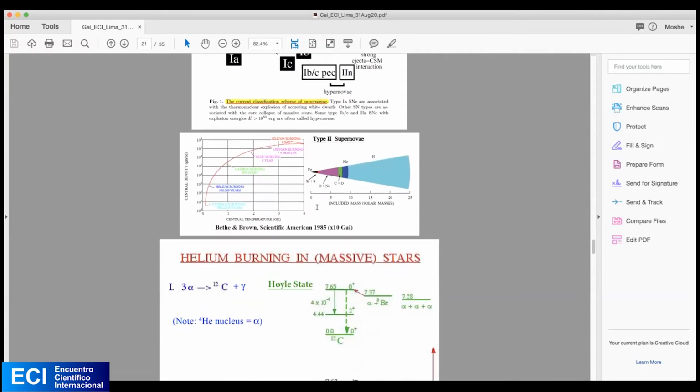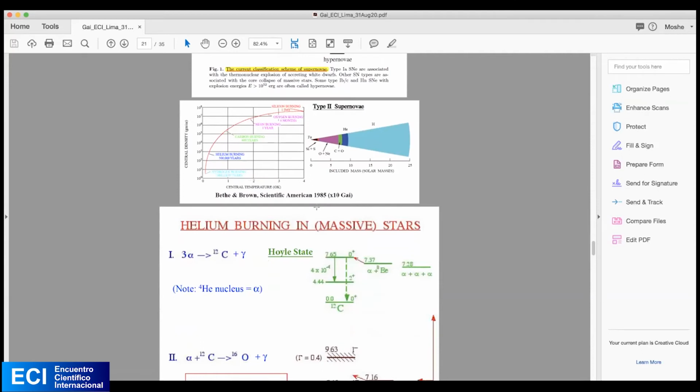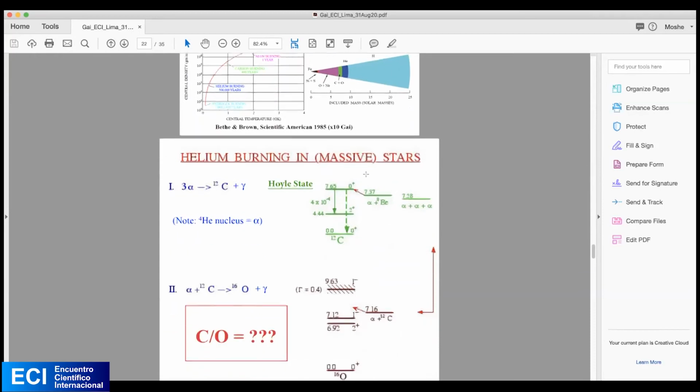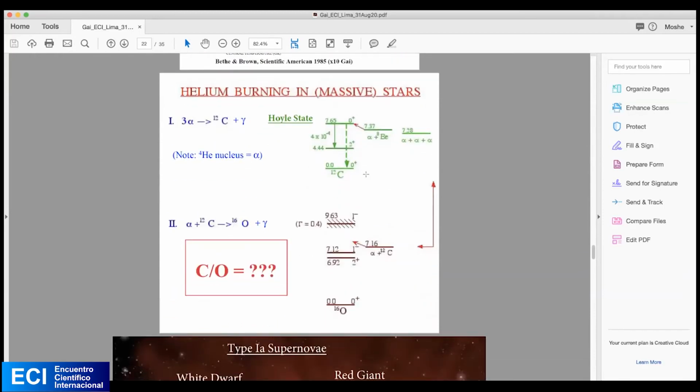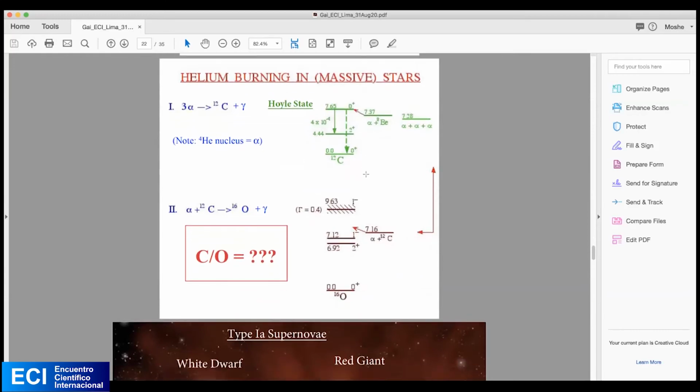Here I'm showing you what a type 2 supernova would look like. Type 2 supernova is different from type 1a supernova, as you'll see in a moment. But in both of those supernovae, there is a fundamental problem in nuclear physics that we are still struggling with today. The first measurement was in 1974. Today, we are still working on the problem, and that is known as oxygen burning. This is a problem that has kept me up at night for the last 15 years.